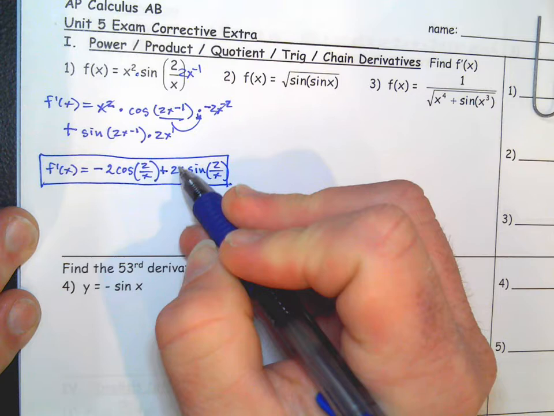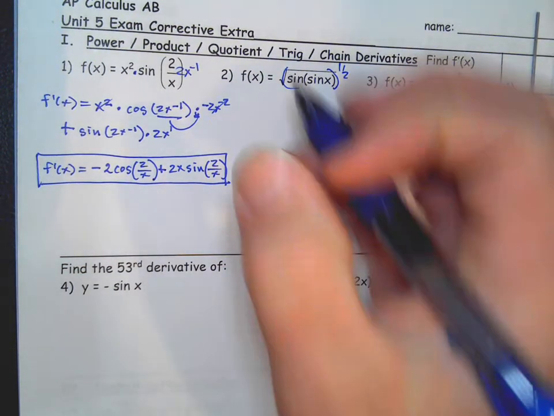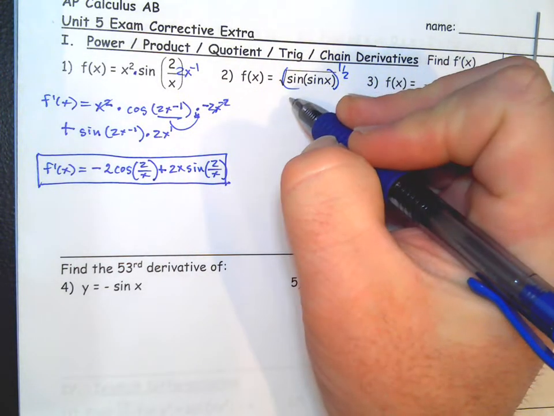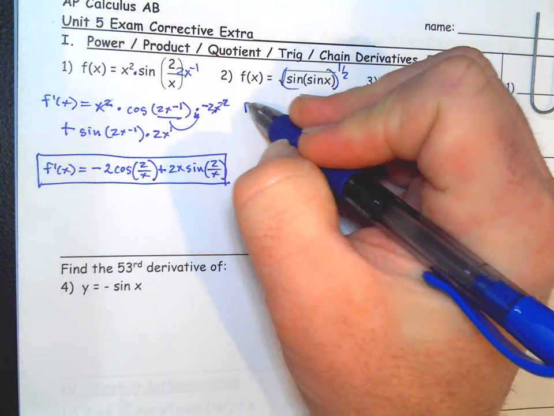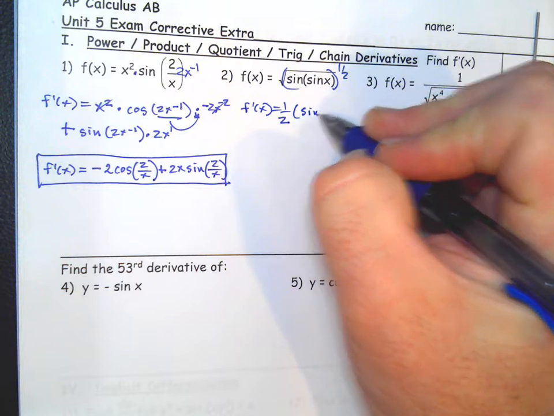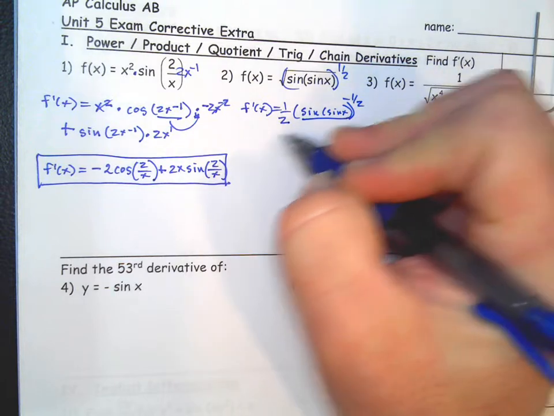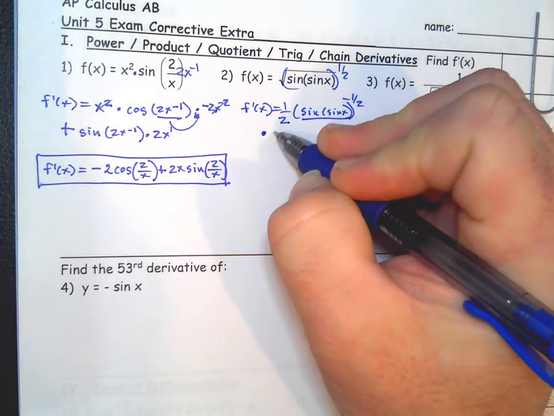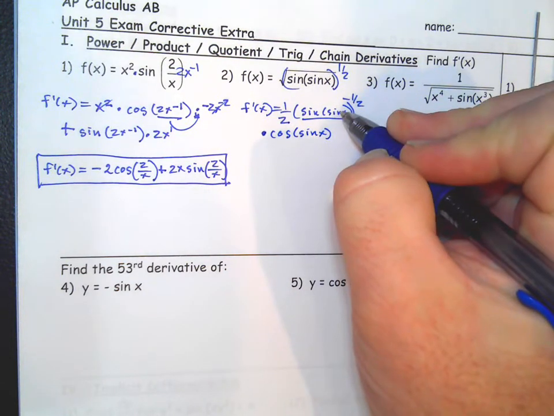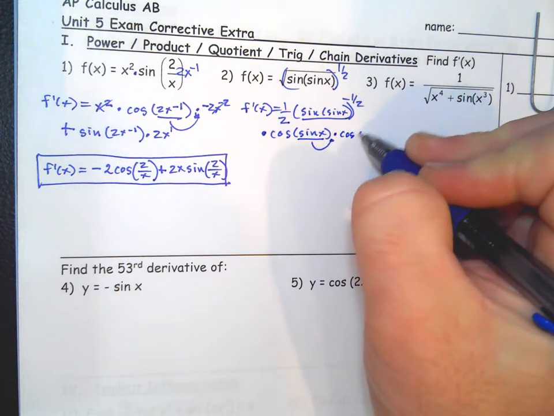This one is to the 1/2 power, and there was a problem kind of like this maybe on the test that a lot of people made some funny mistakes on. When you do the derivative of this, you do the outer derivative first. Everything inside stays the same, and then decrease the power by 1. Then we multiply by the derivative of what's inside, which is the sine, but what's inside of it stays the same. There's no x right here. This sine is inside of another sine, and the derivative of what's inside that is going to give you another cosine.